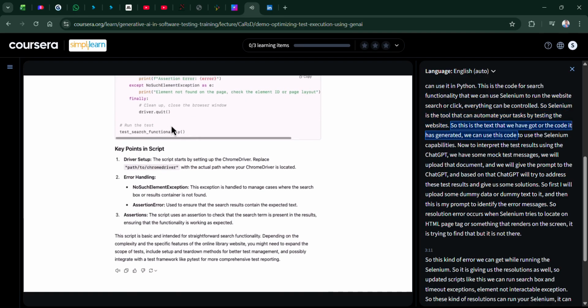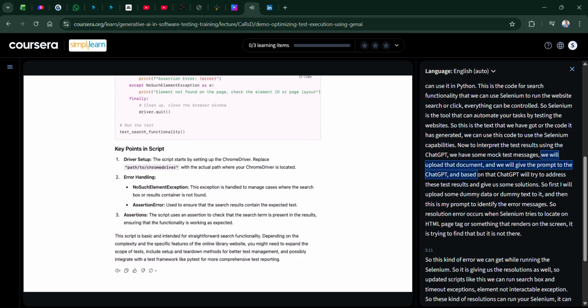So this is the code it has generated. We can use this code to use the Selenium capabilities. Now, to interpret the test results using ChatGPT, we have some mock test messages.